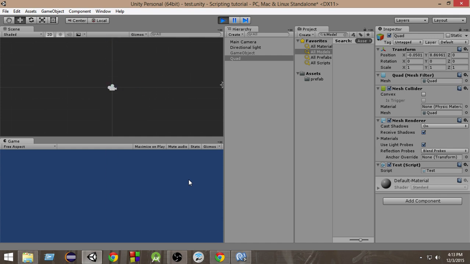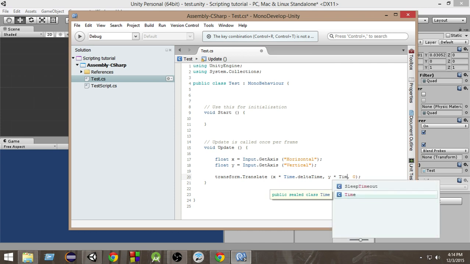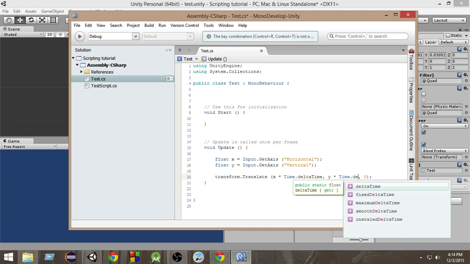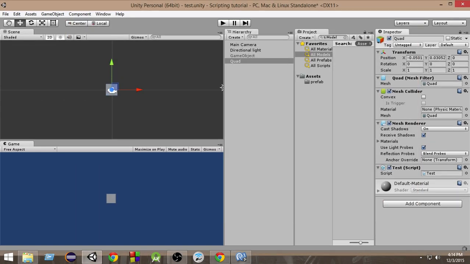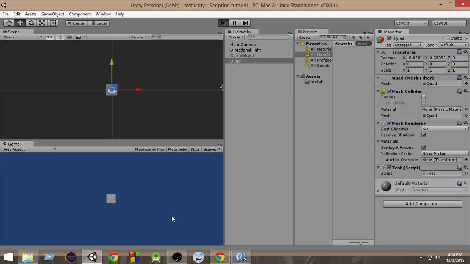In order to make it move in a usual way, we need to multiply these things by Time.deltaTime. Again, we're gonna multiply this y by Time.deltaTime, and this time if I run it now, as you can see, it moves pretty slow.